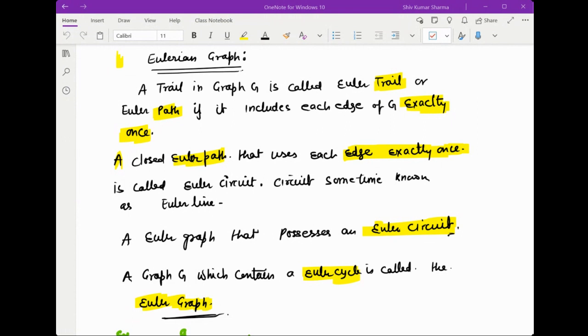That means a closed path. We start our visiting from vertex V1 and return back to vertex V1 by visiting all the edges in the given graph exactly once. So that graph is said to contain an Euler circuit, or Euler cycle. We make a cycle, so that graph is said to be an Euler graph. So we take examples related to Euler graph, that is, which graphs are Euler and which are not. Hope you understand the definition.